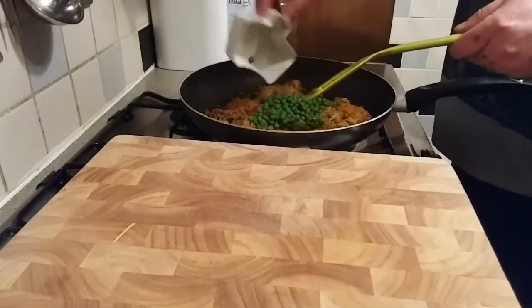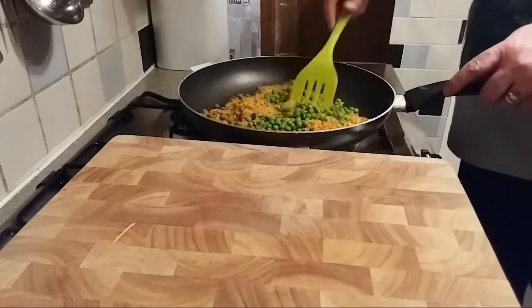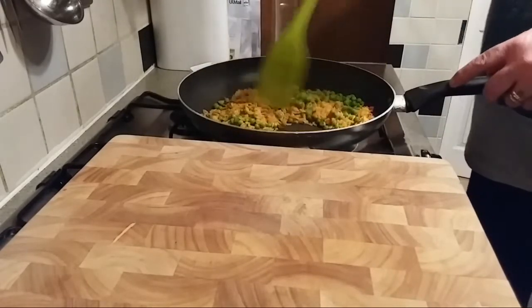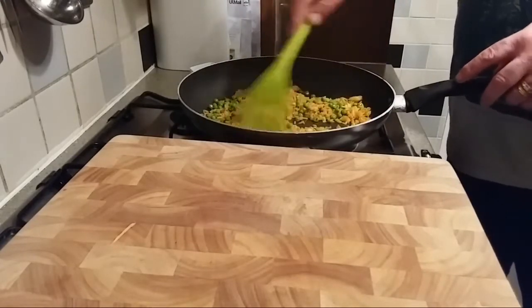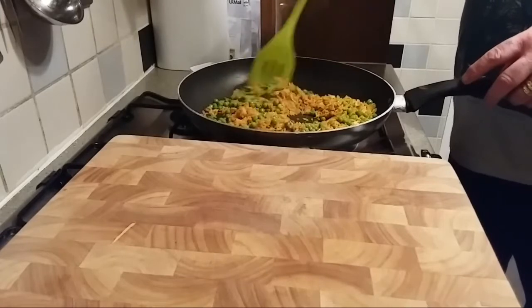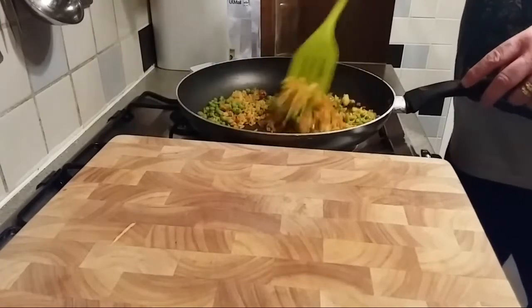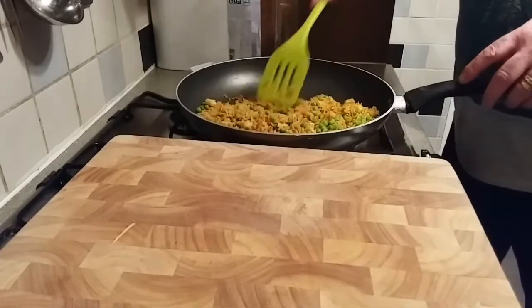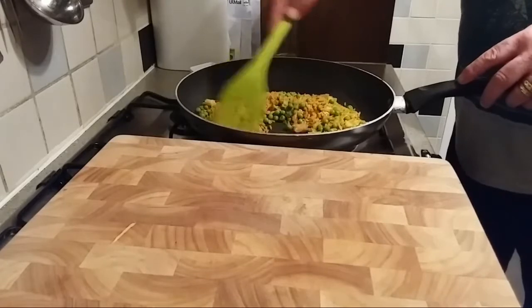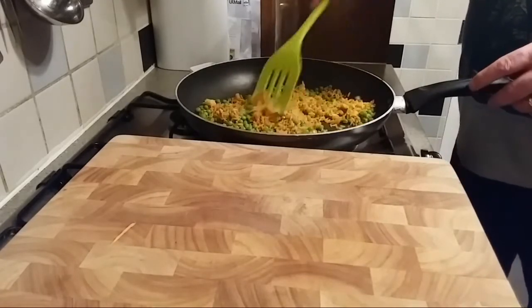Just chuck your peas in there like so. I love peas in the rice, I really do. I mean, spicy rice, you put anything you want to. Garlic, anything, curry powder, whatever you want to do. I'm going to turn that down.